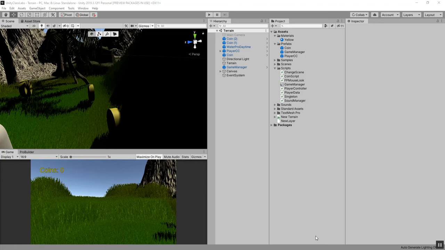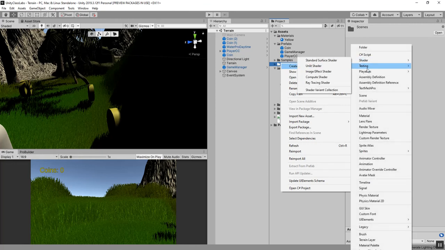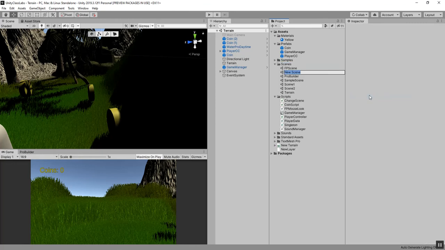We've already looked at an example of this using triggers with our coins inside of the scene that we created last time. We're going to look at that a little bit more in depth in another video. But in this video, we're going to look at how we can pick up objects using the mouse. So I'm going to create a separate scene to demonstrate this in. So I'll go over to my scenes folder and create a new scene. And I'm going to call this mouse pickup.